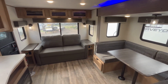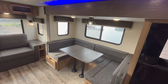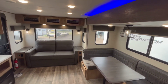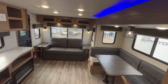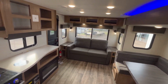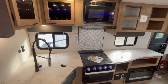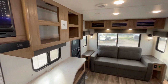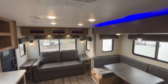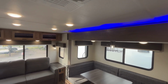Okay guys, so we're on the inside of the brand new 2500 RL from Alpha Wolf. And as you can see as we pan around here, you've got a nice open and expansive living and kitchen area. We'll take a look at the kitchen in just a moment, but one of the things that I really like about this floor plan is all the windows. You've got windows looking out the driver's side of the trailer, windows looking out the rear of the trailer. And as you can see over here, you've got pretty dang good campside window coverage for this size of trailer. With your kitchen there, they put the biggest windows they possibly could over there, and it still lets you look out at your campsite. Now, real quick, we've got the blue disco lights on today, and I always turn those on just so you can see that they're there.